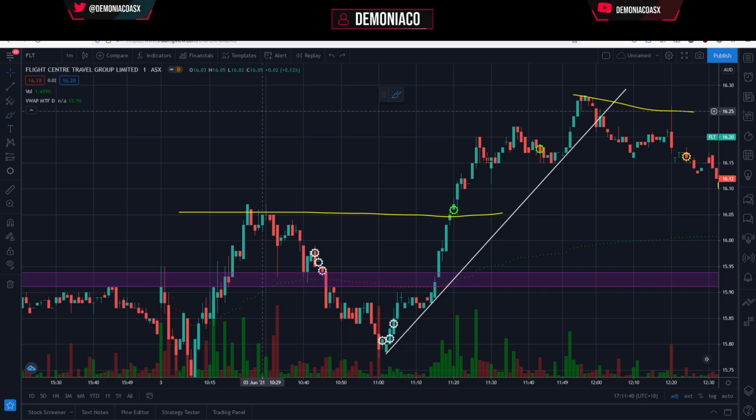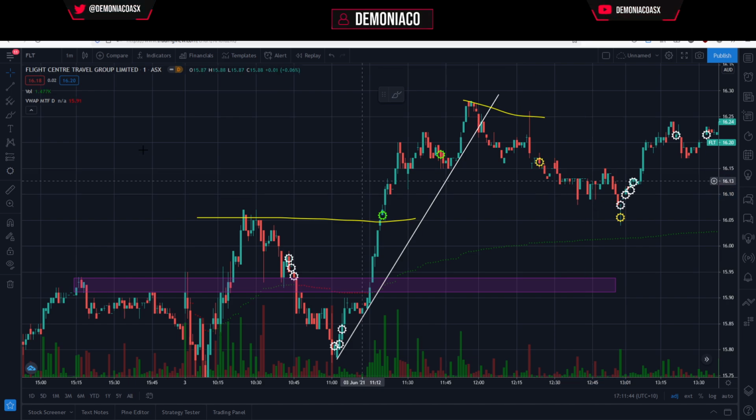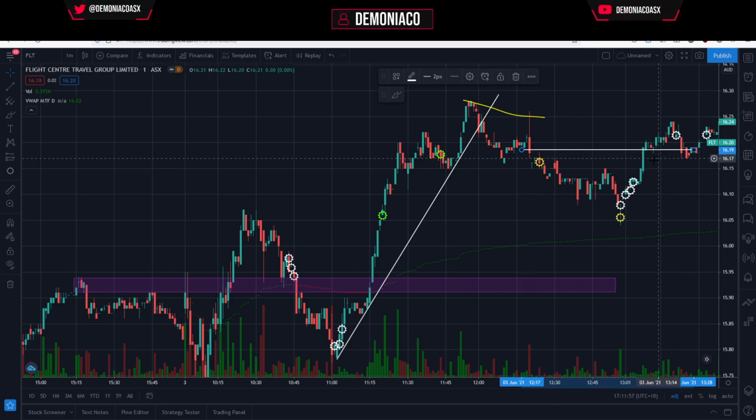So I was happy to take a short scale into that one, and I tweeted out the position that I made of this horizontal. The target that I had and the stop loss, I believe, was 1620 was the stop. So I didn't want to see it above basically where I entered, and that was somewhere around there. I can't remember if it was 1616 or 1618. I'm pretty sure it was 1616 that position, but yeah, that's right. 4 ticks of risk for about 10 ticks of profit.